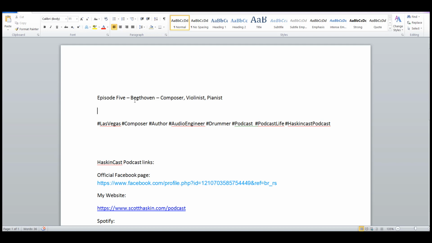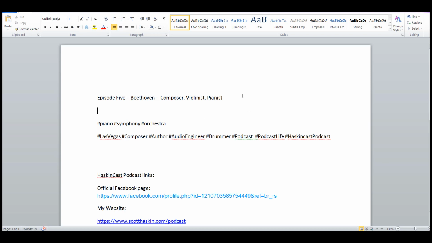Then you want to do things for your guests. So you would hashtag piano, obviously. You might hashtag, I can't type while I'm sitting here sideways. You might hashtag, of course, if I could spell piano would probably help. You might hashtag symphony, orchestra, anything that would be associated with your guest, that if people were searching for a hashtag that would relate to your guest and they might want to hear the interview or learn more about the guest, that's what you would put in there. So typically the way I do it is I leave a little space because of the way I'm going to copy and paste things.